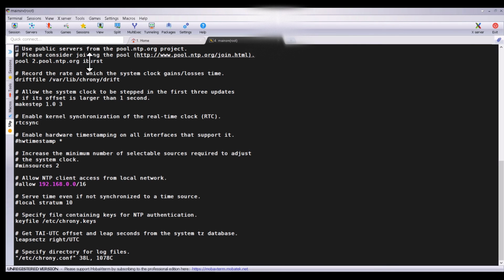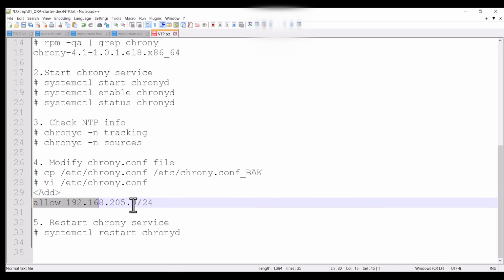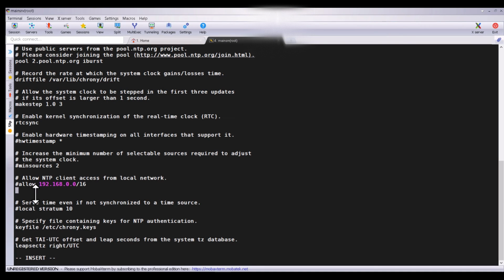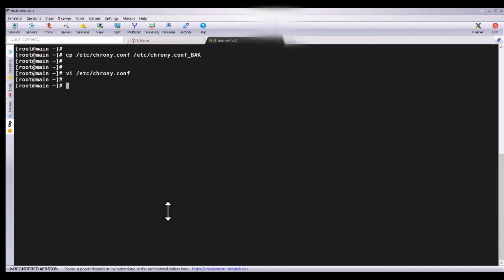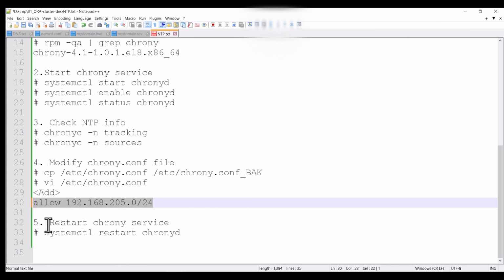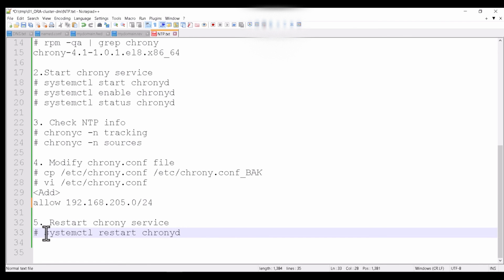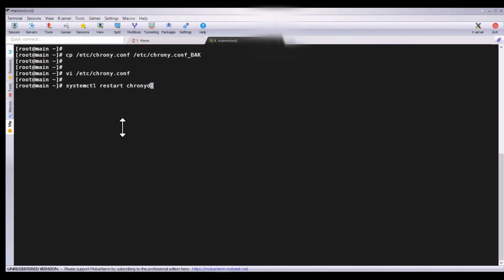Just back it up and we will add the IP address for the DNS server. So make sure you restart your chrony service.